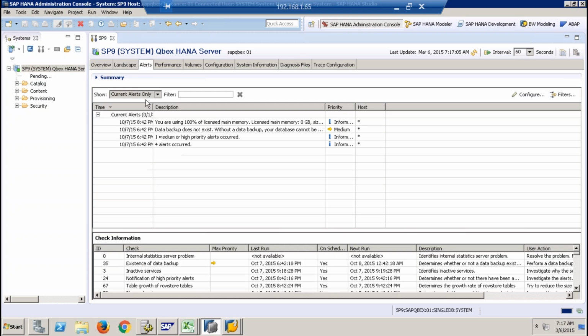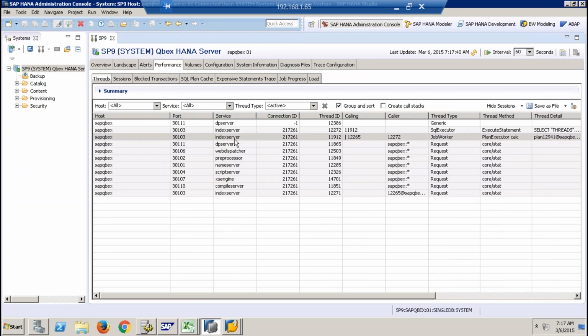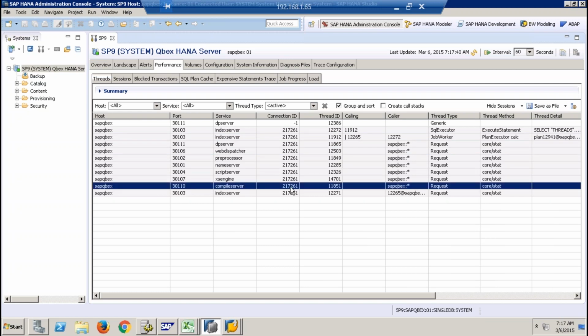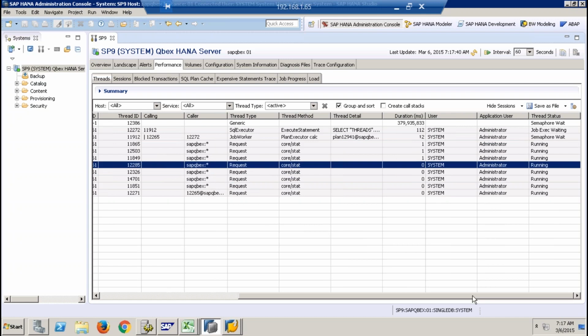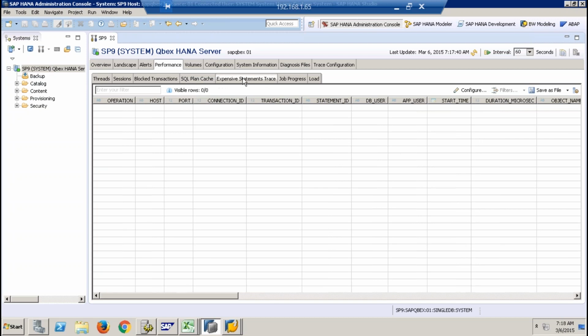And then this is for alerts. Then you'll have performance points, like which session, which port, which service is taking more time, how many connections there are, what the performance threading is. You can get lots of things here. Then SQL tracing. You run a SQL statement and you can see detailed information about each statement, how much time it has been taking, and what the complete query format is in the backend. You can do tracing for a big SQL statement which is taking a lot of time.